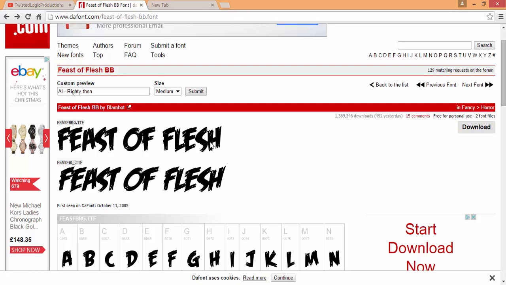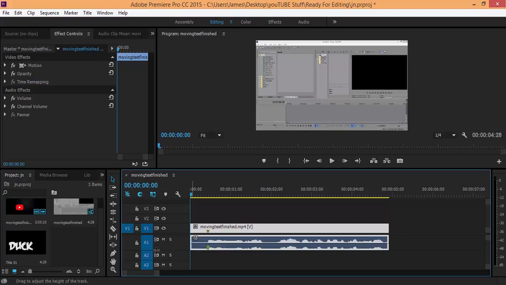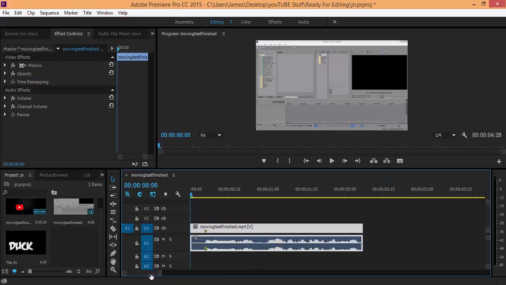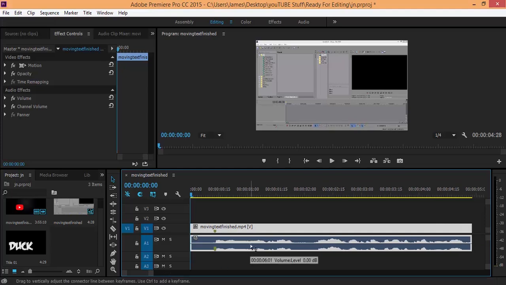Once you've done that, we can get on to adding it to the video. What I like to do, using the audio track that you're going to be syncing the subtitles to, is make it slightly bigger, and then you can see the audio waves in it. We can zoom in using this and see where the parts of audio start, so it's easier to find where to add the subtitles.